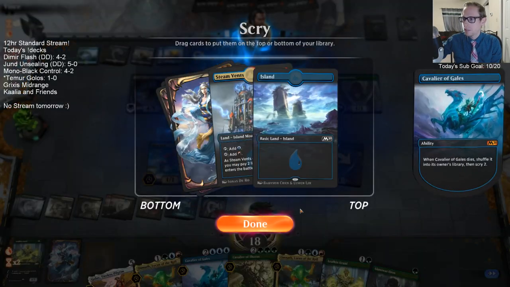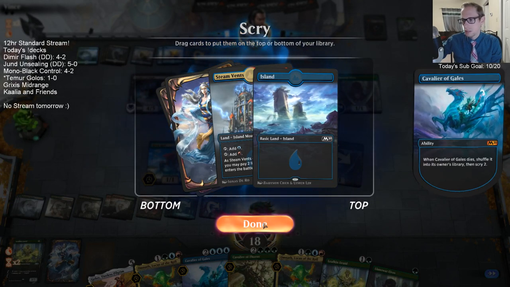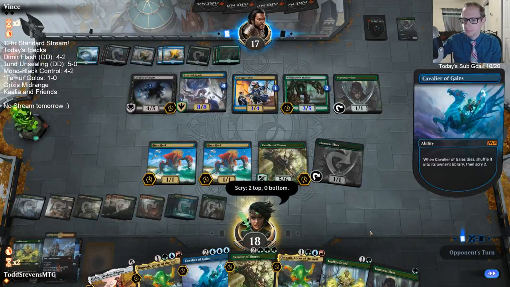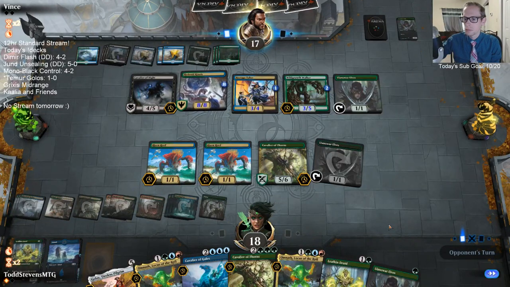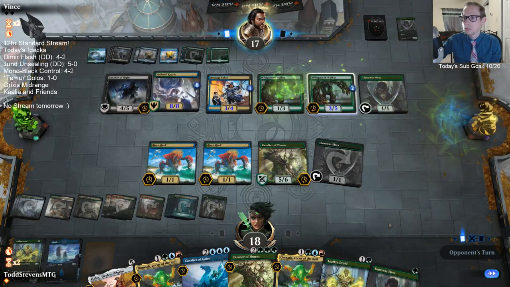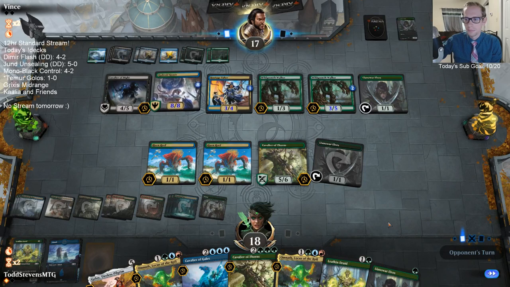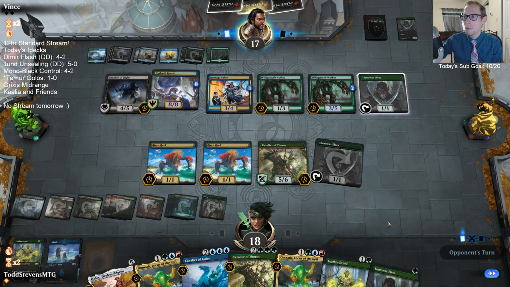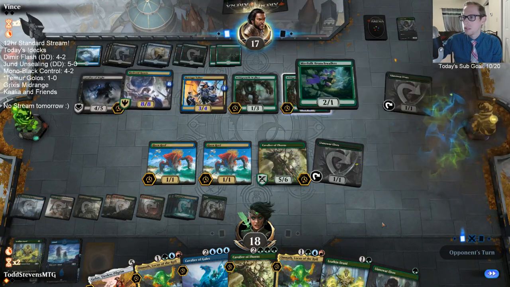Alright, shuffle back the Cavalier of Gales, Scry 2. Yeah, lands are cool. I need more lands. Nexus was only banned in the best of one format. It's still allowed in best of three.